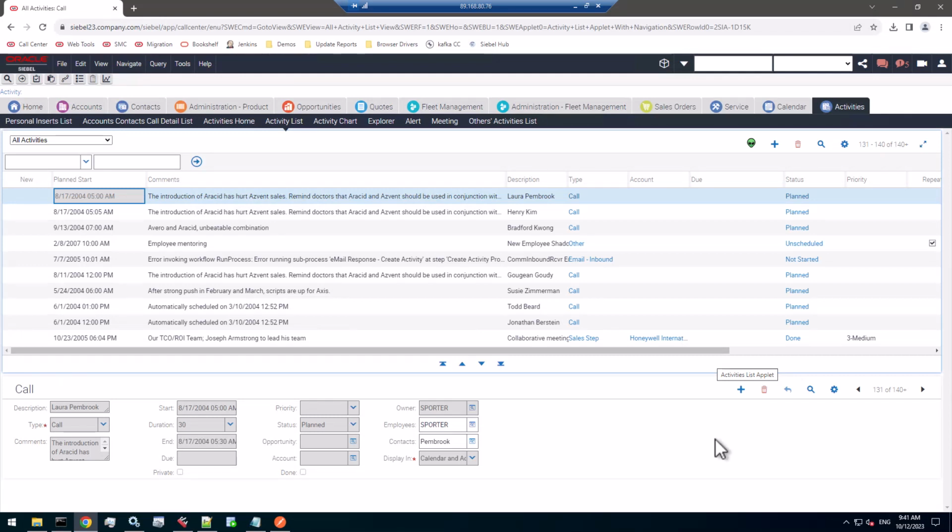So, armed with the knowledge of how the OpenUI part is implemented, let's see the demo one more time, first just by clicking the button, this time on the activities list applet. So it uses the comments to calculate the sentiment here. So this is positive, this is negative. And now let's see it in slow motion using the debugger.